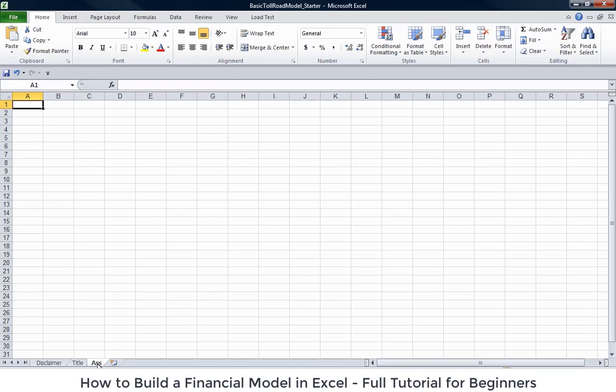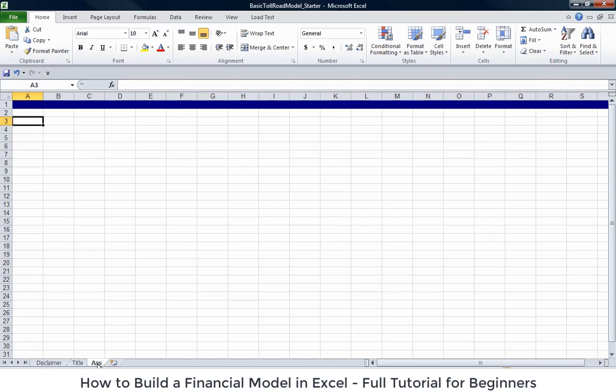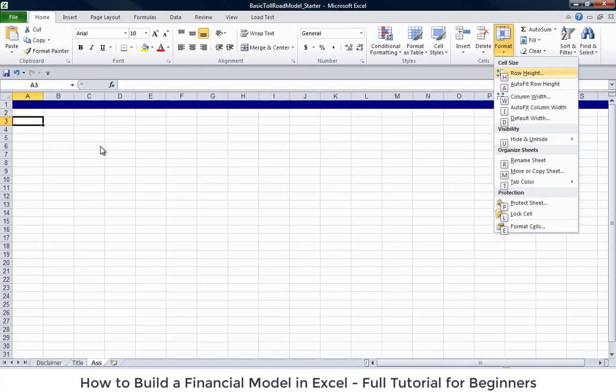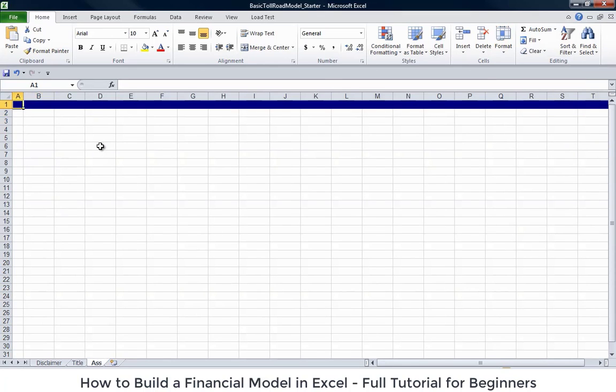Now, you don't need to format everything the same way as I do, but we have some shortcuts which we teach in the Excel shortcuts tutorial at Video Financial Modeling. So you don't need to format it, but you can if you'd like, or if you've learnt these shortcuts, then you can. Now we're going to add in some assumptions like we said. I'm just going to change the column width. So if you go Alt-H, O for format, and we're going to go width for column width, and we're going to go 2.5. And now we're going to call this assumptions.